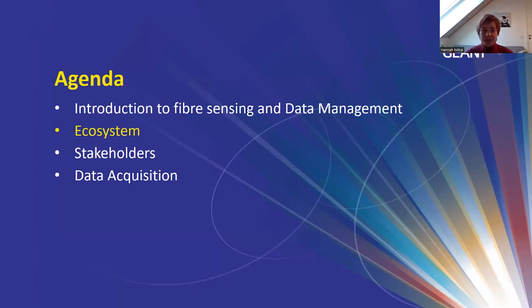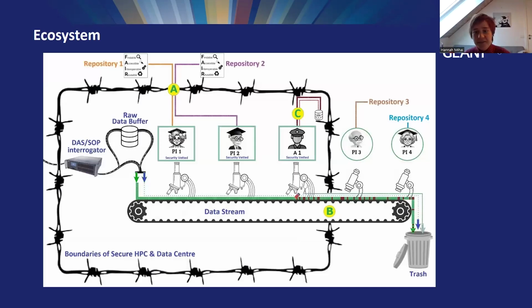when we're now starting to talk about the ecosystem. This is a super nice picture, I think. It's not made by me, it's done by my colleague René Belche, who's also involved in the Submerged project, and he took the time to visualize all the different components that are involved in fiber sensing. We start with an interrogator on the cable on the left, and we go through all these different steps and then end up in throwing out data.